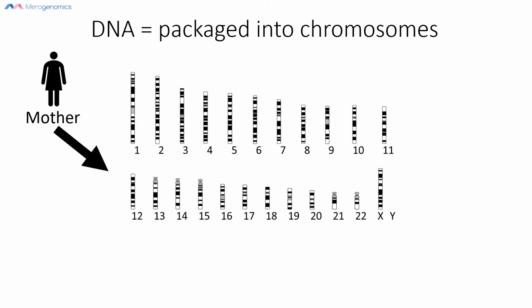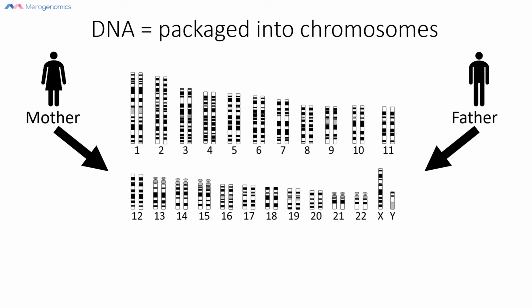Half of that information, presented here as chromosomes, which are structures that tightly package DNA, you obtain from your mom, and the other half you obtain from your dad. We have 23 pairs of these chromosomes, 22 of which are identical, and the last pair is referred to as the sex chromosomes. You always obtain an X chromosome from your mom, and from your dad you can obtain either an X chromosome or a Y chromosome, and which one you receive from your dad will determine the gender of the baby.